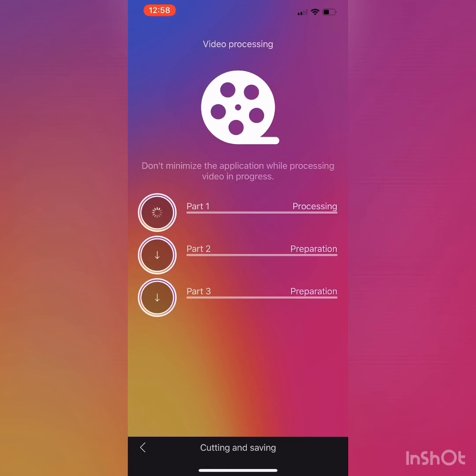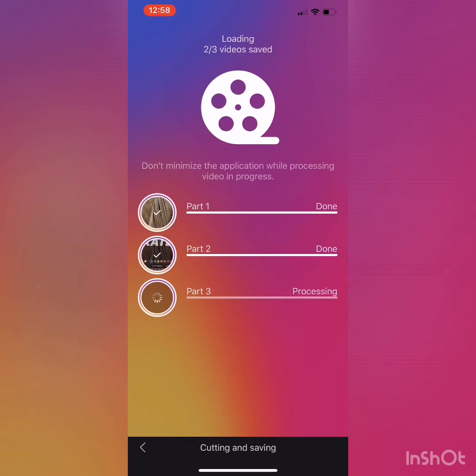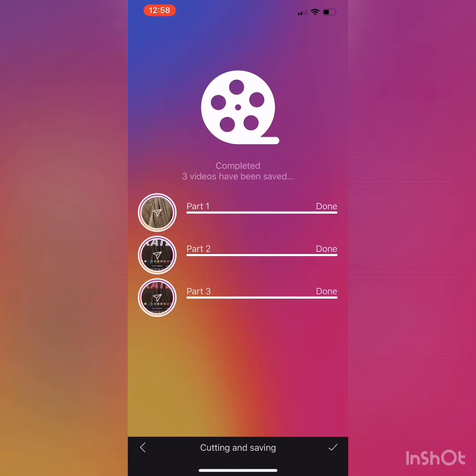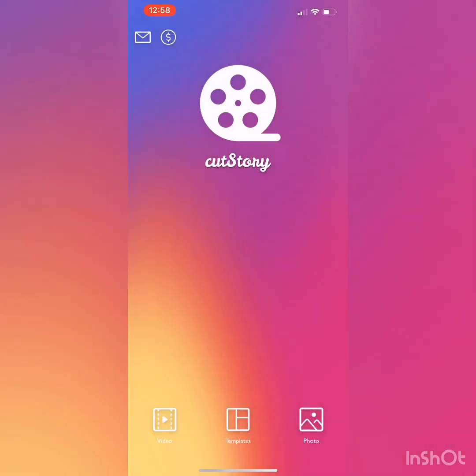And so what's going to happen is they're going to cut up my story to be seamless into, for this one, just 3 parts because it was 45 seconds. And then as you saw, like Facebook is 20 seconds, Instagram TV is 10 minutes. So you can also do it for that if you have a longer video. You could do like part one, part two, something like that. So now it cut and saved, and then I will hit this. And then now it's just saved within my photos.